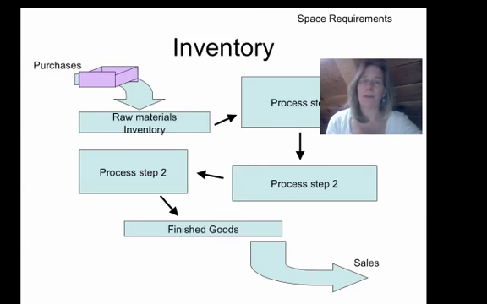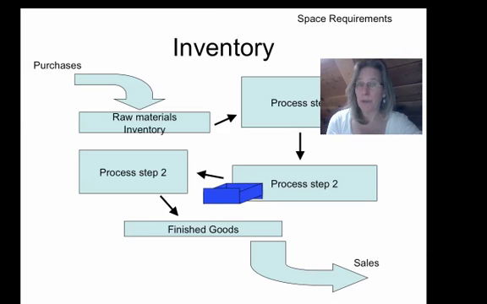Now, this is just a graphic of the different types of inventories in the systems. You need to plan for the purchase of the raw material and the holding of it until it's moved into processes. And in each process, you need to think about the holding of the incoming and the outgoing material at each process. All of that is called work in process inventory, which needs to be managed and understood. Once you get past the work in process inventory, there's going to be finished goods inventory, and that needs to be held until it's sold.